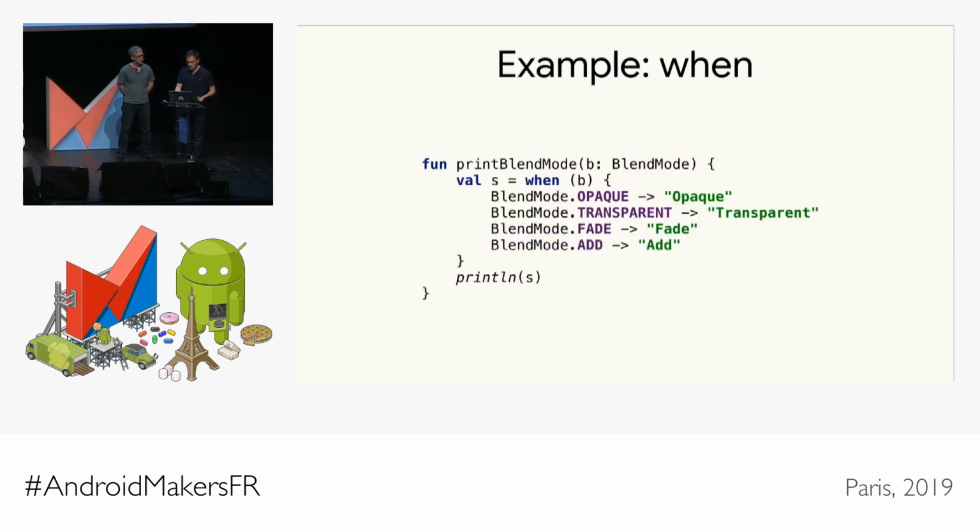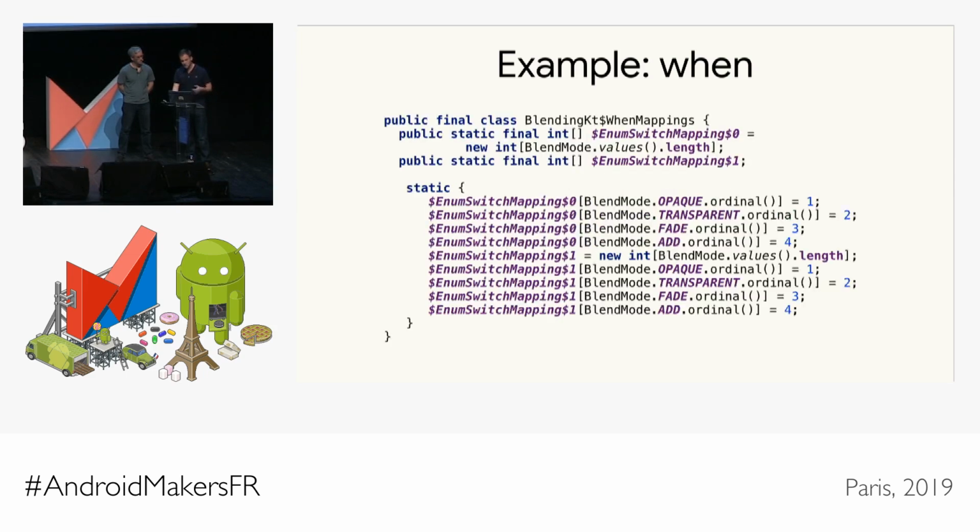So what if we create a second one? Here I have a second method that does exactly the same thing. We switch over our enum, it just does something different. Here instead of calling functions, we just generate strings. If we go back to our mappings, you can see that now we have two arrays. There's a second array that was created for the switch, and it contains exactly the same mapping.